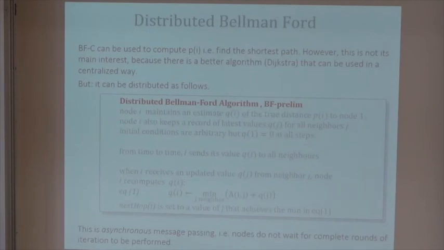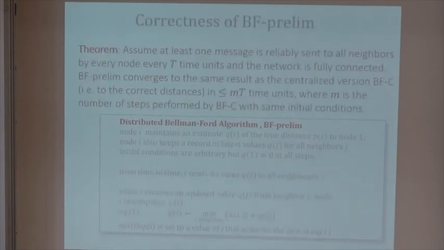And this is the very immediate mapping of the centralized to decentralized, where the only thing we have changed is now the passing of messages is asynchronous, which means we cannot be sure that there is a round number k like there was in the centralized case. It may be that some messages are exchanged more frequently, that I have received updates very frequently from neighbor 5 and I've spoken to it very frequently, and other neighbors less frequently. Nonetheless, we have this theorem that says that if you can bound the time it takes to receive a message reliably from any neighbor, this works. This computes exactly the same thing as the centralized Bellman-Ford does.